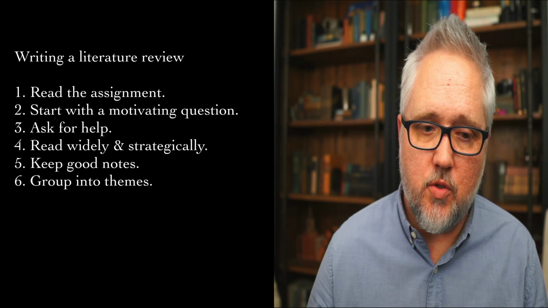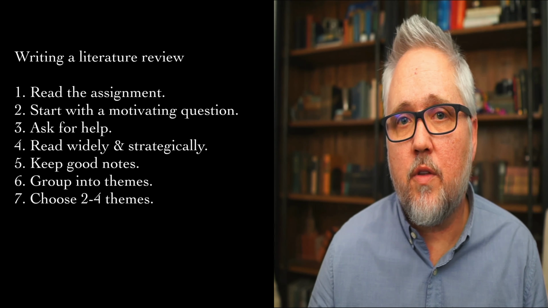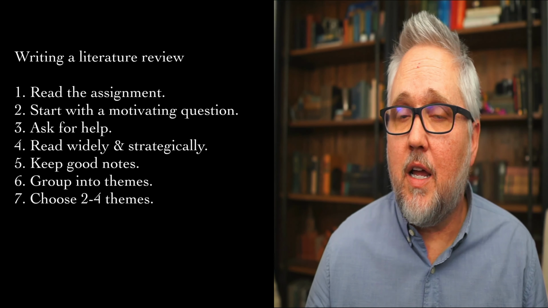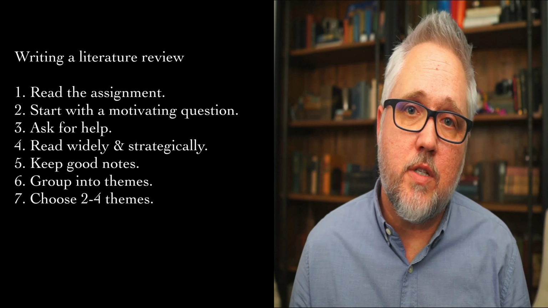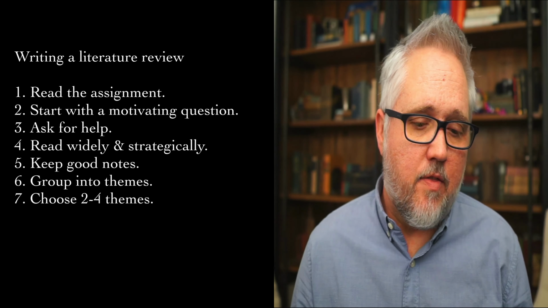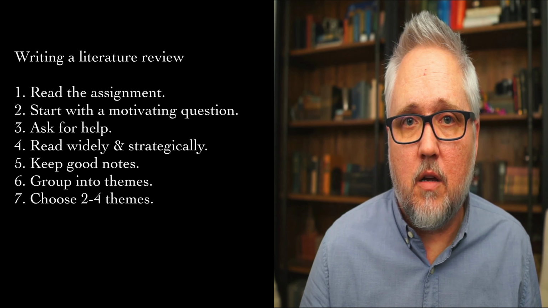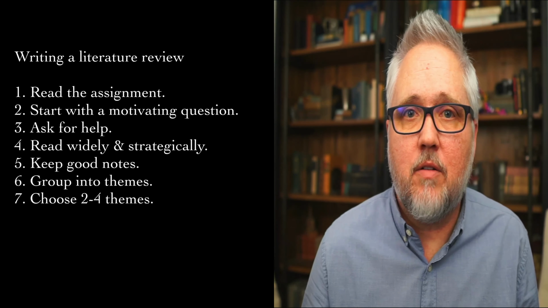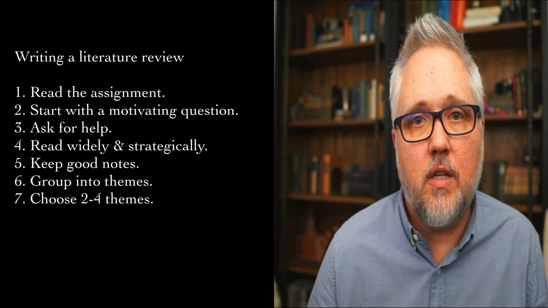Which leads me to the next step, step number 7, which is to choose 2 to 4 themes that you find particularly interesting or important that you would want to mention and focus on in your paper. There are hundreds of different articles that have been written about conflict. There are hundreds of articles about almost anything at this stage, right? If you ask a general enough question.